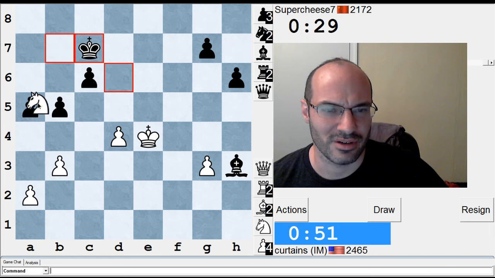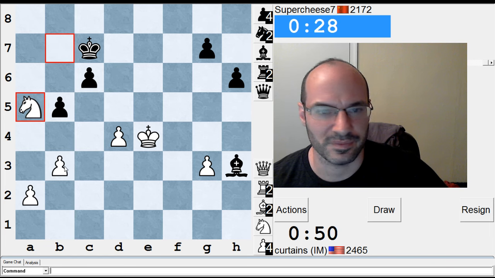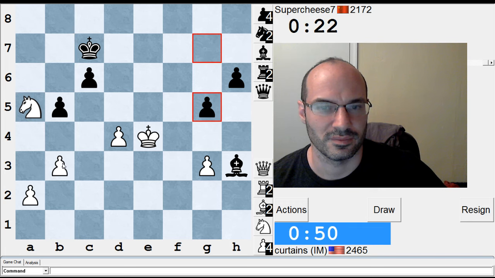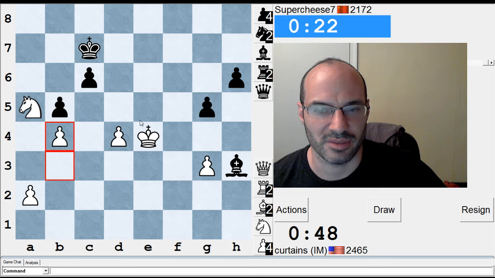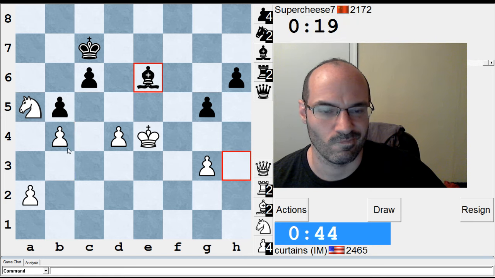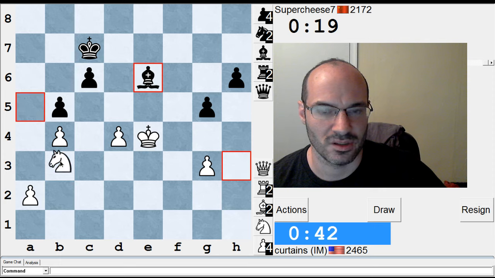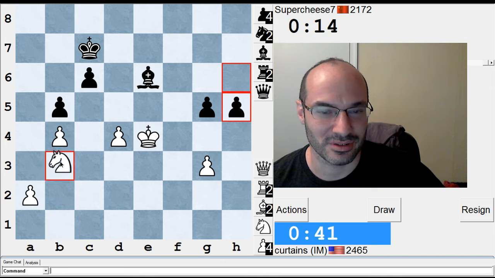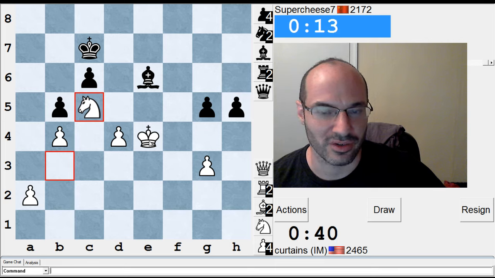Okay, I got a little sloppy there, forgive me. I have b4 next move. Very sloppy, Greg. Not surprising, but I guess he wants to just push his pawns. Don't know, I may have been losing. We'll see. He's low on time, so. Right, I just need active knight. Don't care about anything else here.